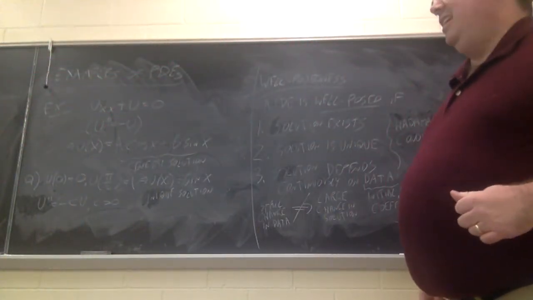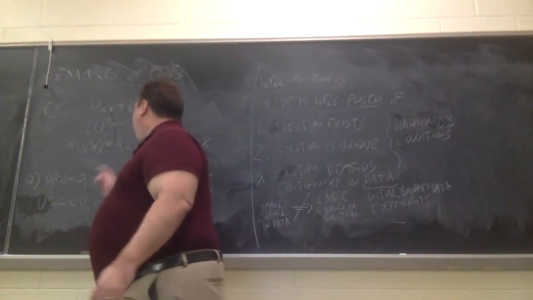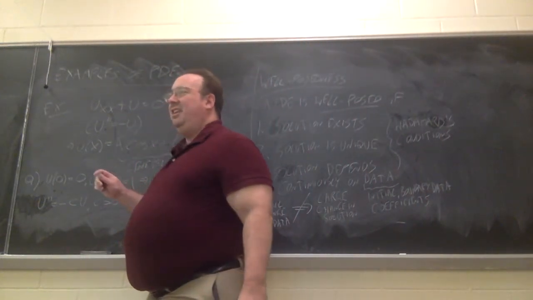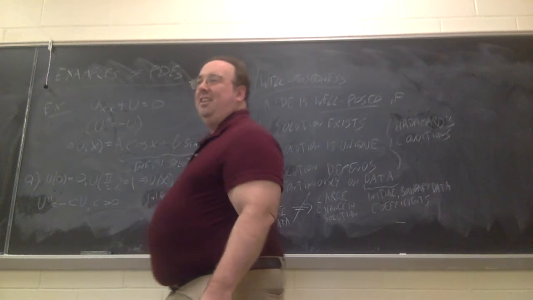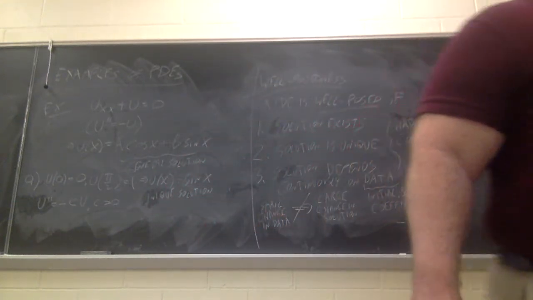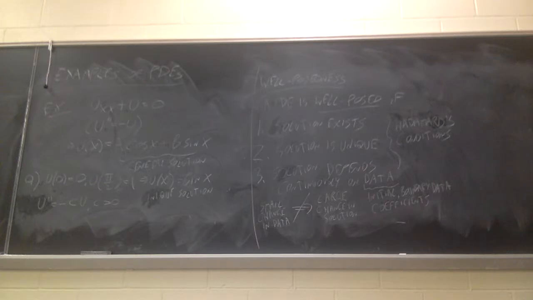Let me ask the question again. We know that if we take the second derivative of sine or cosine, it negates it. But now we have the additional effect of multiplying it by a constant. So if you think of your differentiation rules, what differentiation rule causes derivatives to be multiplied by something? Exponential. Yes, it has an exponent. That's all it really is. I'm not thinking of a type of function, I'm thinking of a differentiation rule.